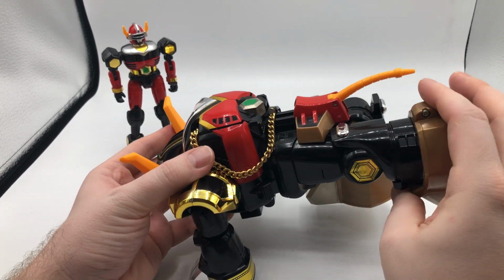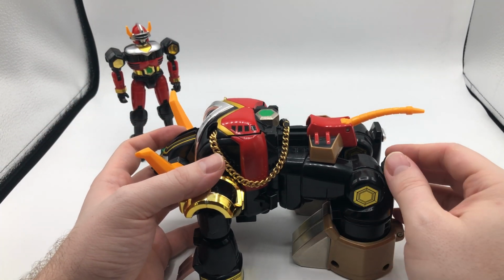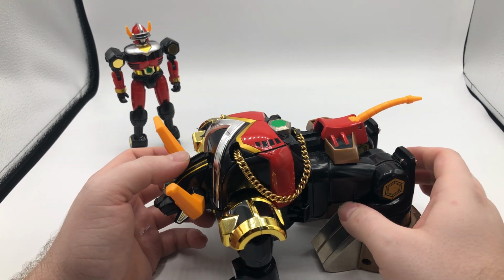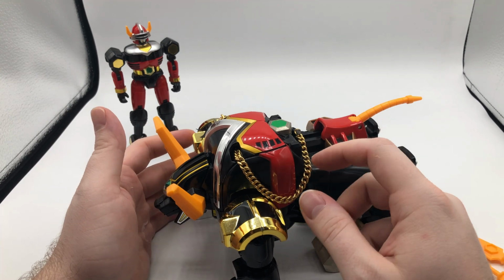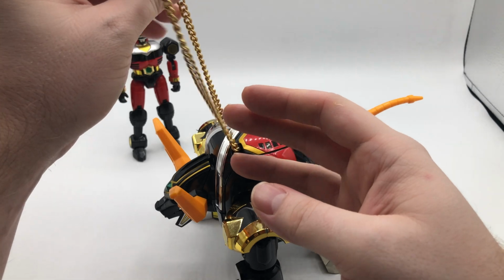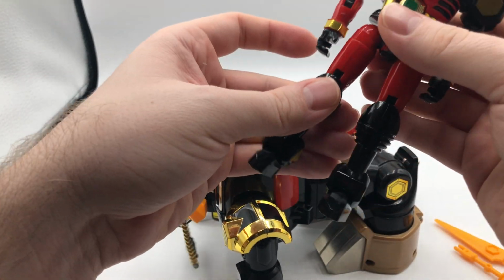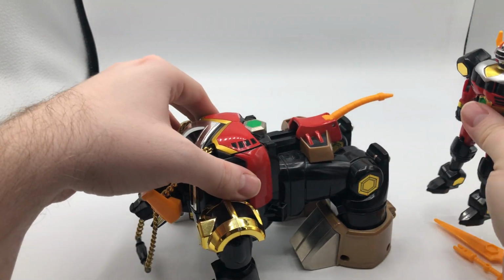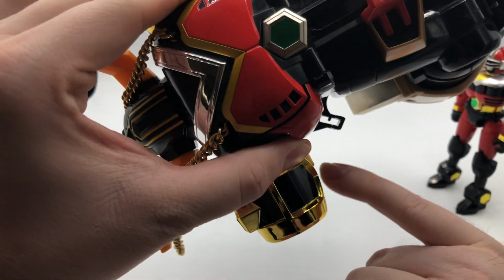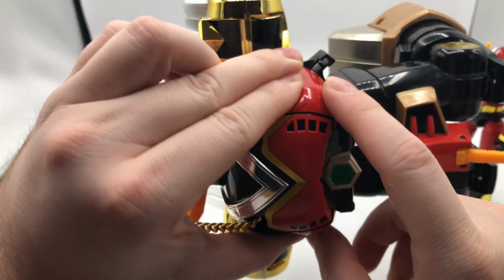But same back here, you can do that, and I guess you could make him jump, though I've never seen a bull jump, and I don't think I want to. That seems terrifying. So there's not really a lot of articulation here. The fun in this transformation mode is that he's a bull, and Mega Defender can ride him into battle. So pull him over here, and you can peg his feet into it to kind of give him footrests.